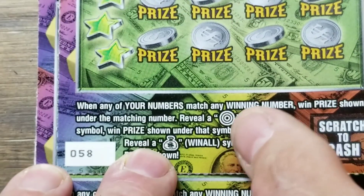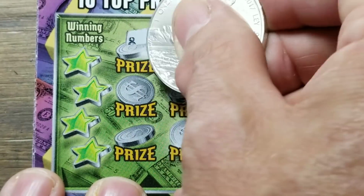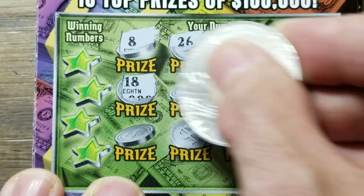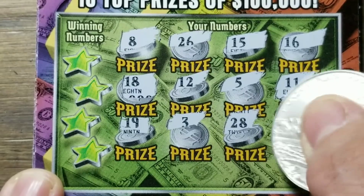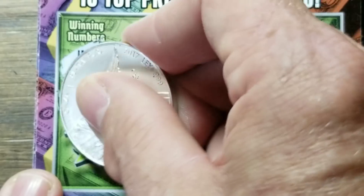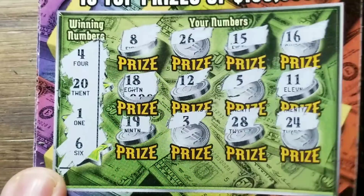Right on the Money — we're going for a bullseye to win and a money bag to win all. I'd like to see that money bag; I never win much on five dollar tickets anymore. I don't play them as much as I used to. I'm going to start playing them more in a new series coming up — already a week in, trying to see how it works. The symbols on this ticket: one, four, six, twenty-three, five, eight — and nothing.